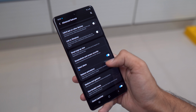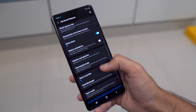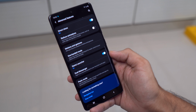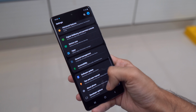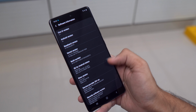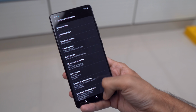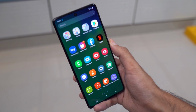I haven't faced any app crashes or any major lags or slowdowns. Overall, the animations are also really smooth and fluid. So the phone is very quick when it comes to navigating between apps and everything, and the day-to-day experience has been really smooth. I've got no complaints with it. I did face issues with OneUI on their budget phones, but on the Galaxy S10 Lite and especially on my Galaxy S20 and the S20 Ultra, the overall experience has been great and I've got nothing to complain about.